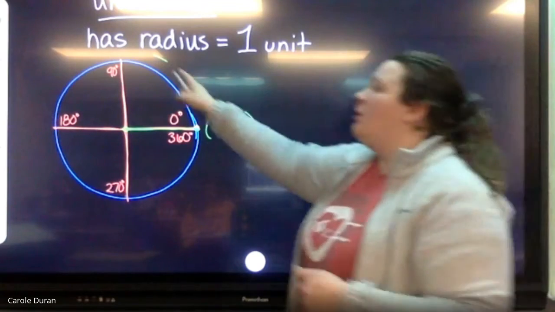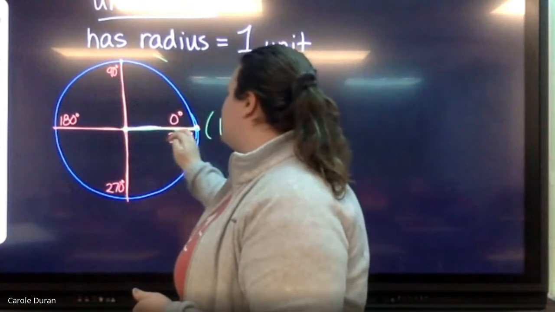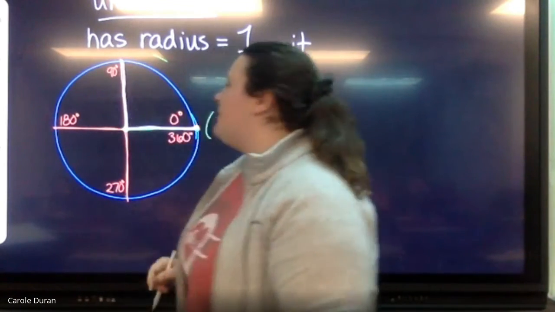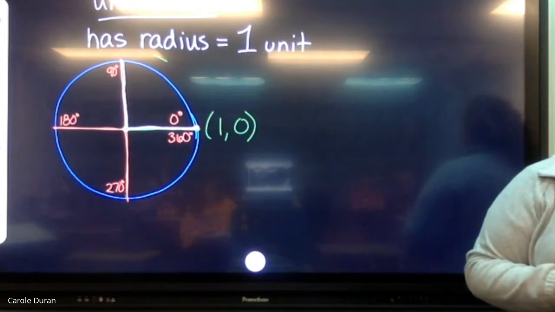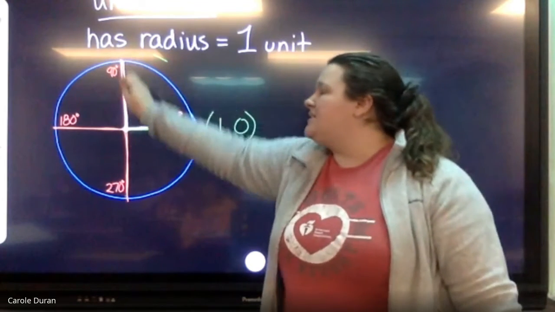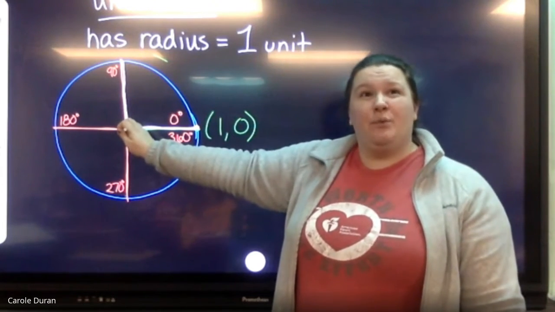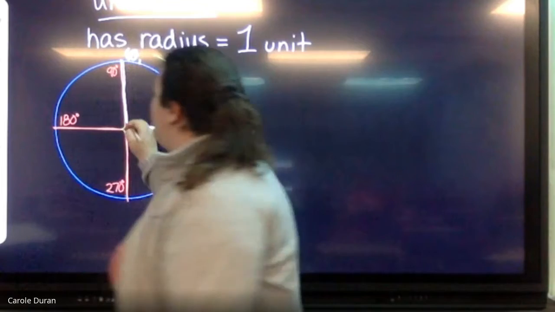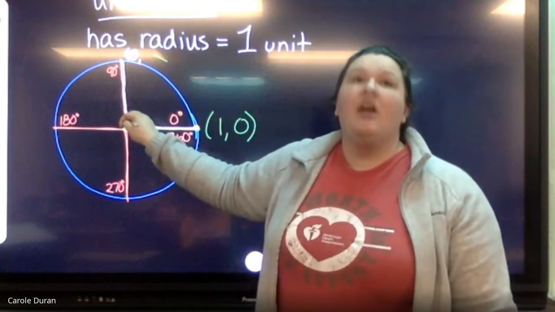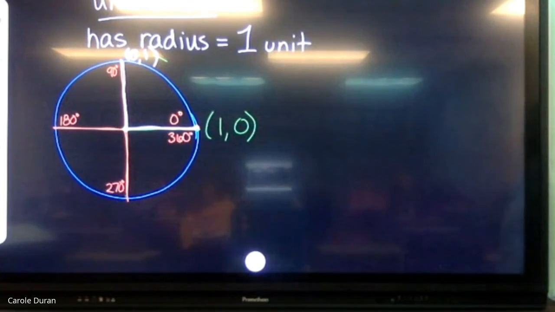If that one's 1, 0, what's my 90-degree terminal point going to be? A 90-degree terminal point assumes that my fixed side was here and my terminal side opened up there. Oh, I'm hearing some mixed things. Okay, first question. From my origin to get to 90 degrees up there, did I move left or did I move right? Neither, which means my x coordinate was what? 0. Then did I move up or did I move down? Up, which means that my y coordinate is 1. So 0, 1 is a terminal point corresponding to my 90-degree angle.